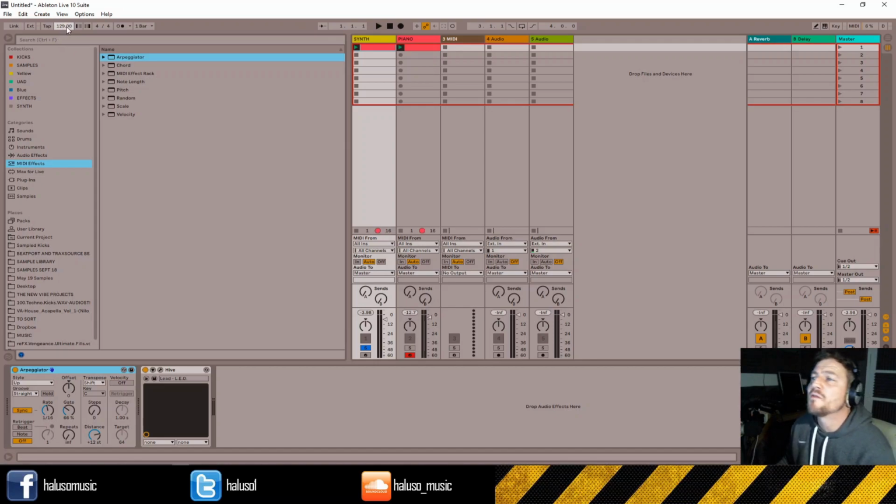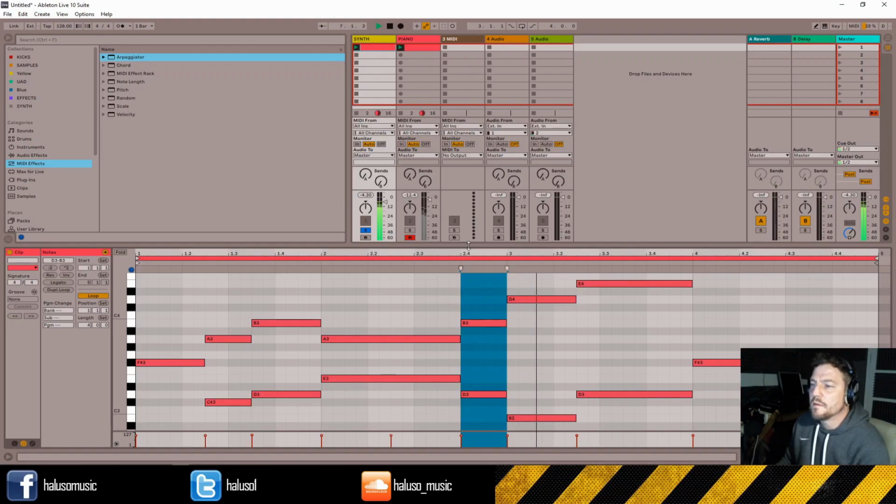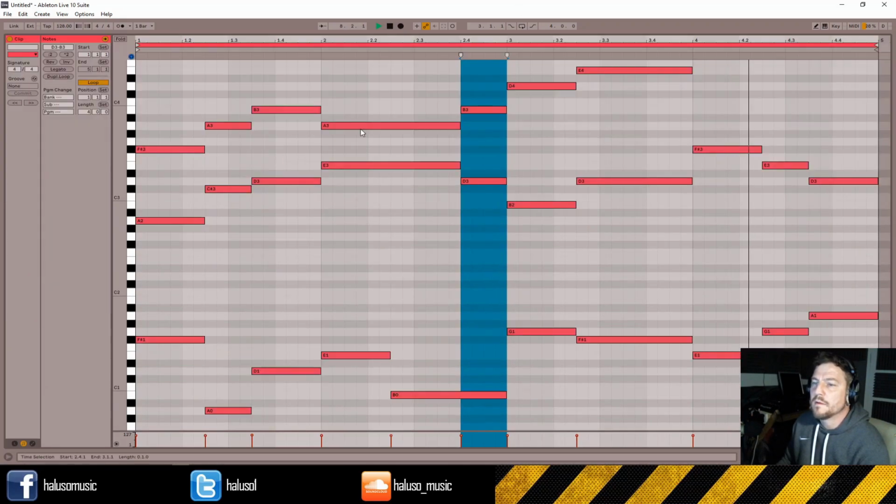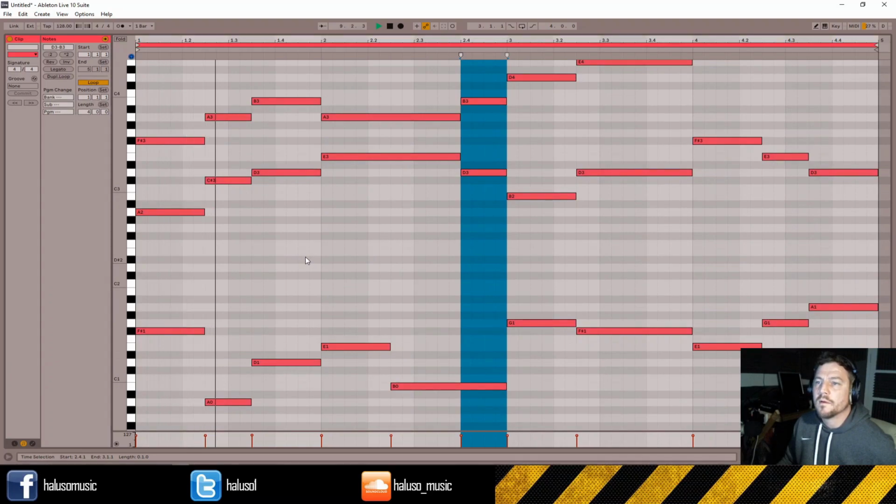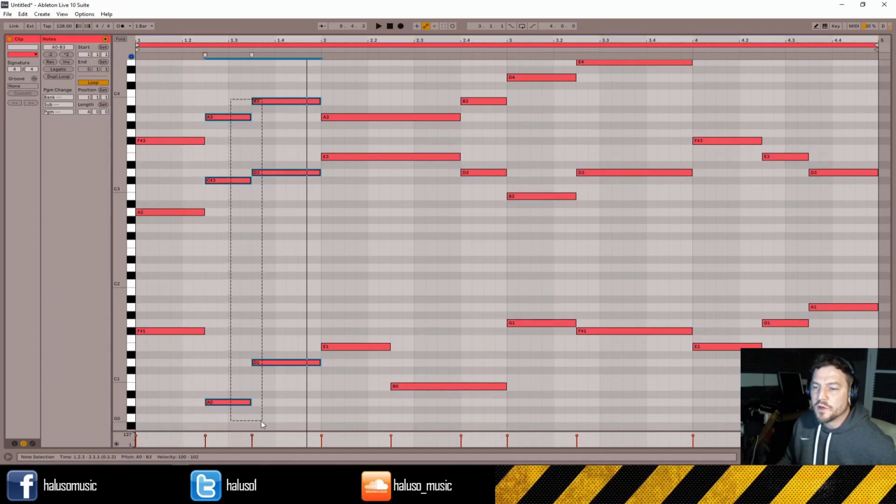I always like to start slow while you're building your notes, and then once you've got something, pick it up to give you a good idea of how it's going to sound. Just going to change that bit there.